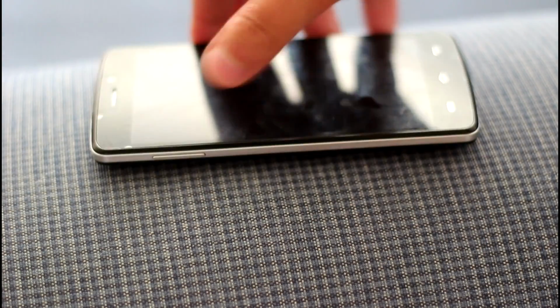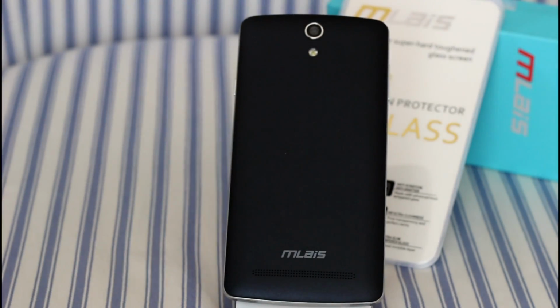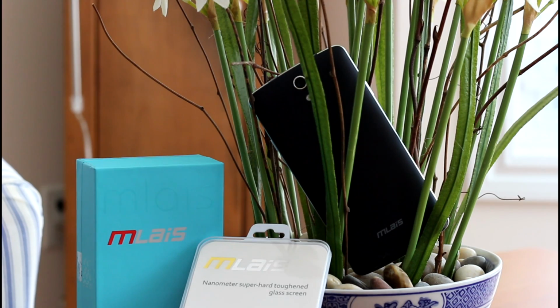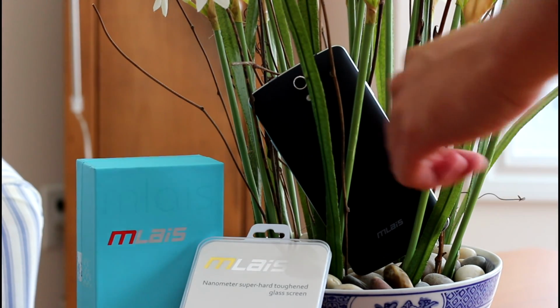Were you expecting BlueBoo X550 or THL5000 like battery life? 3 days without charging? Definitely possible with this phone. For me personally, I'm officially going to replace my THL5000 with the Mlais MX Base, as it fulfills all of my needs and I can look past the bad camera.